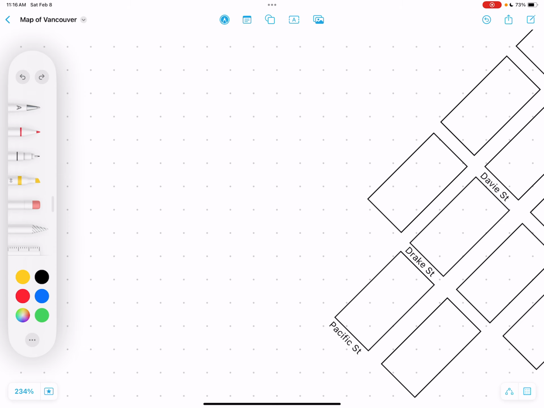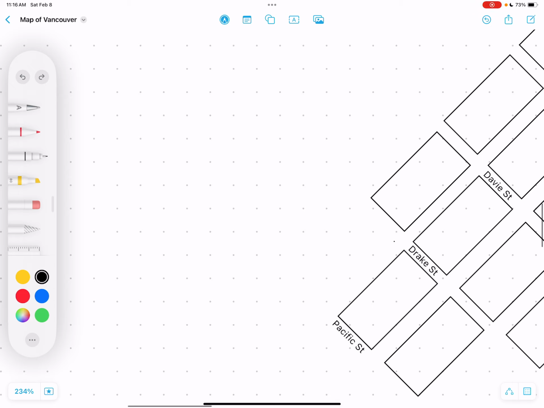Okay. Okay, we'll start with that. And right here. Like that. So we've got this narrow block here, and then we have another narrow block here. Okay.